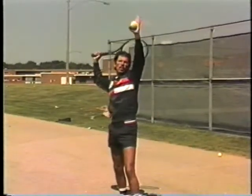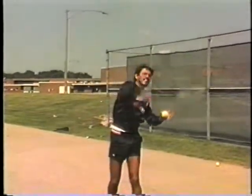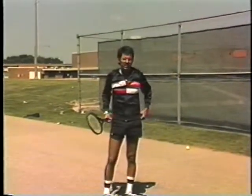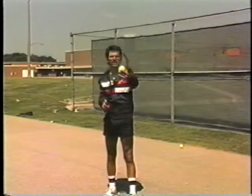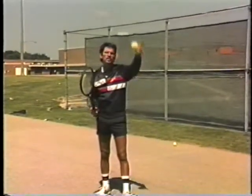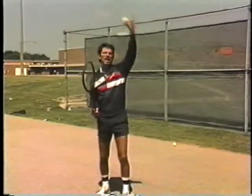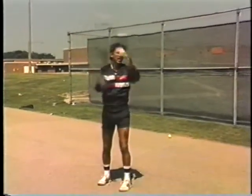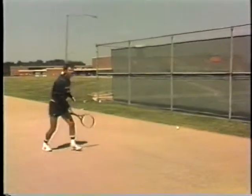The overhead, you put both hands up, and you try to hit it in the air. The easiest way to do this, and this is an advanced technique on a backboard, it takes a lot of control to do this, is to hit the ball along the bottom of the backboard and force it to bounce up high so you can practice your overhead. So this is the way I start. I hit along the backboard and then I try to practice my overhead.